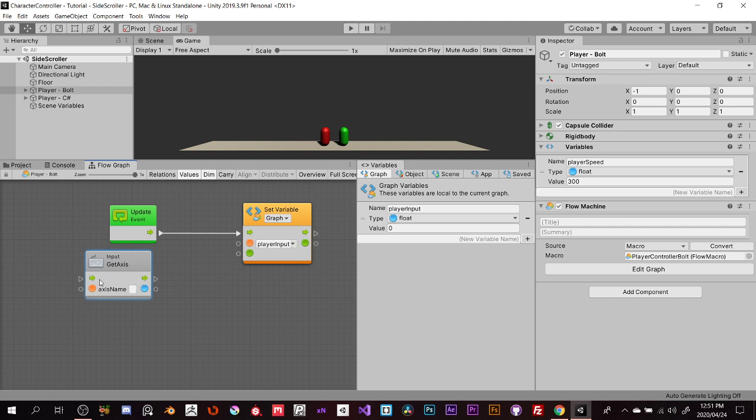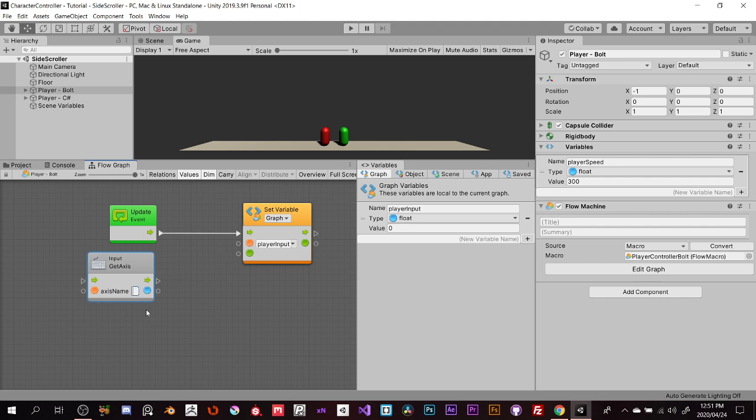Now, where are we going to get this name? The reason I don't use GetKeyDown like a lot of other tutorials is that I have to think about what if I change my mind about whether or not I want to use A and D to move side to side, or if I wanted to use, let's just say, J and L. I would have to go into every part of my code where I used GetKeyDown and change that. Whereas with actions you can just change the values in the action and then it will feed into this.